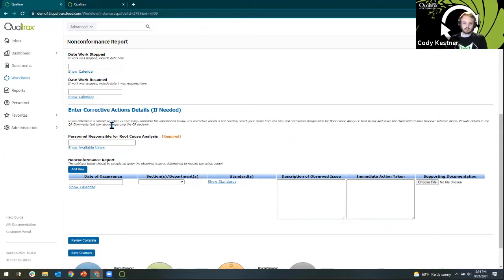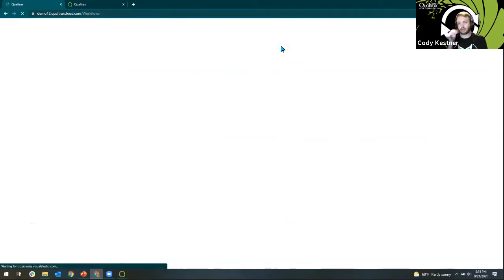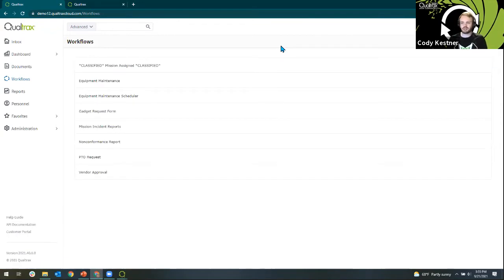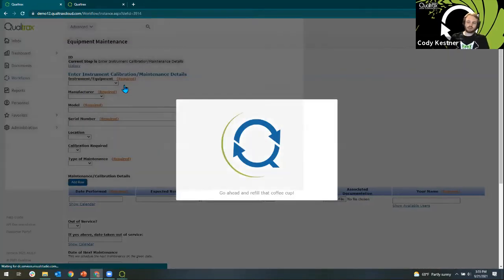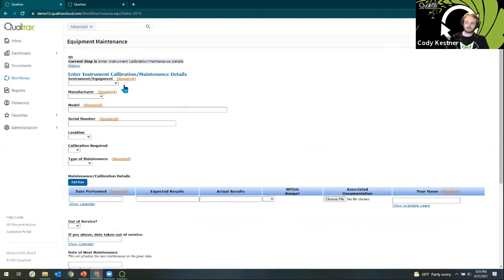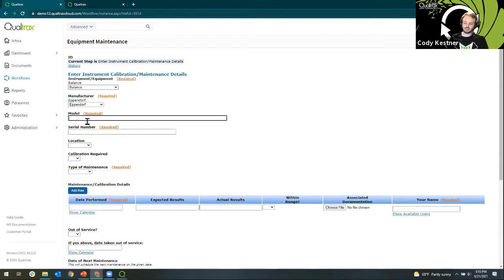Now, another really cool use case for automation is the idea of a launcher workflow. So a lot of customers like to build workflows that replace Excel spreadsheets and daily forms that you have to fill out, right? So something like an equipment maintenance log. On its own, if we needed to do equipment maintenance, we would come in here every day, we would fill in the equipment that we need to maintain today.